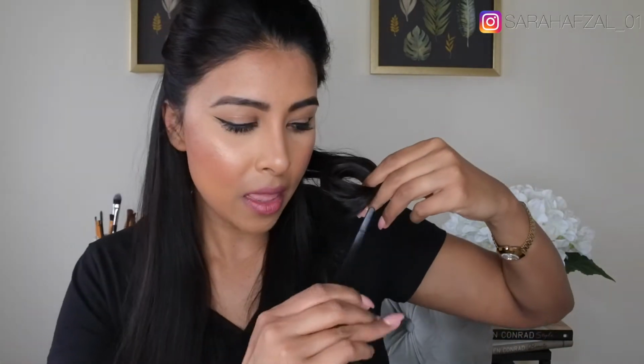I'm just going to wrap the curl whilst it's still hot so it holds its shape, and just pop a clip on there like that. So that's one curl done.